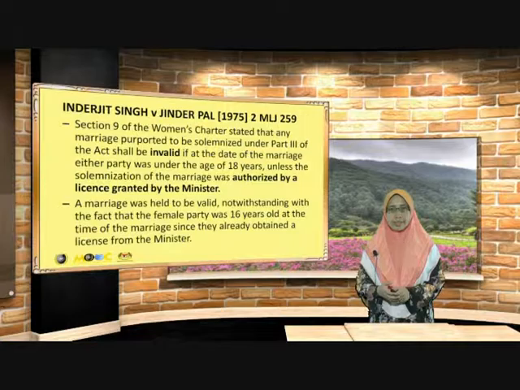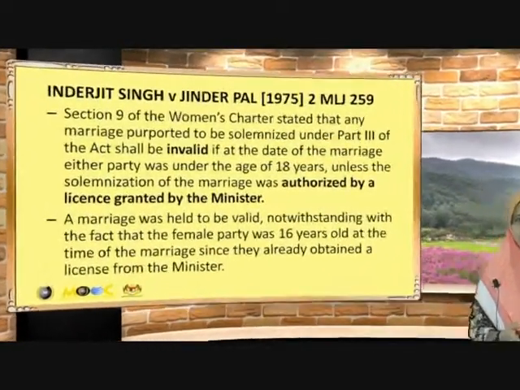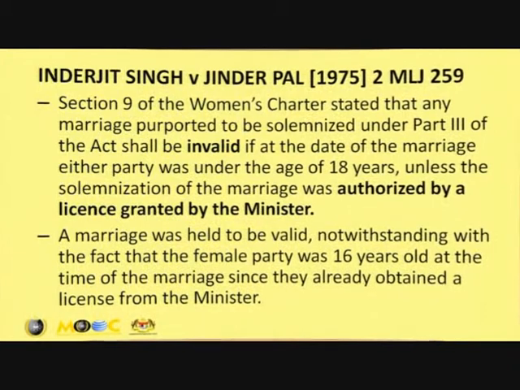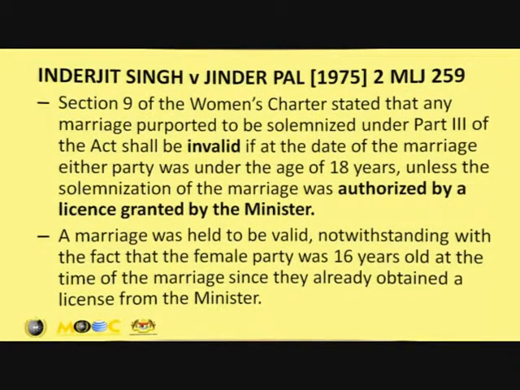In one Singapore case, Inderjit Singh v Jinder Paul, Section 9 of the Women's Charter stated that any marriage purported to be solemnized under Part 3 of the Act shall be invalid if at the date of the marriage either party was under the age of 18 years, unless the solemnization of the marriage was authorized by a license granted by the Minister. In this case, even though the female party was 16 years old at the time of marriage, the court said that the marriage is considered valid since they had already obtained a license from the Chief Minister.